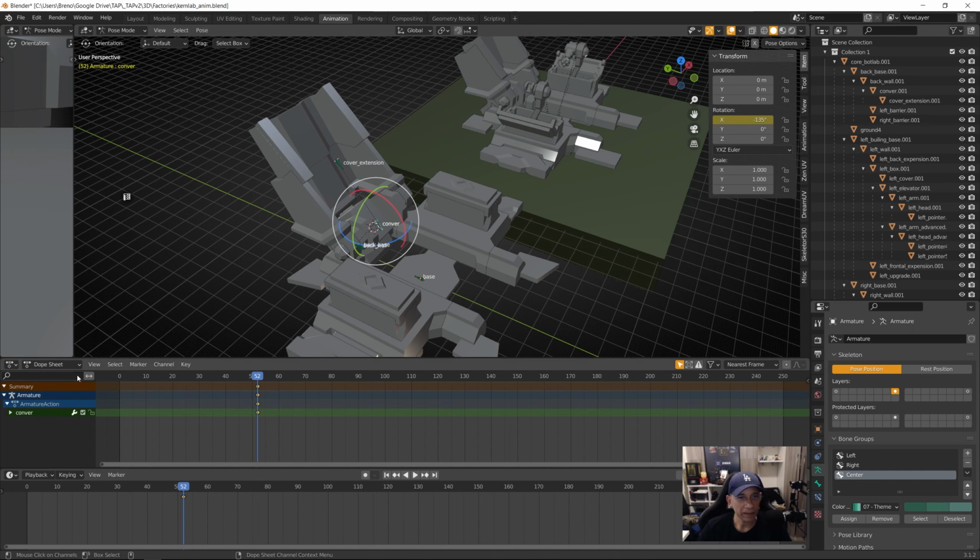The trick here to make your life easier, of course, many times you want to do auto keying. The trick here is to make sure your keying set is assigned to available. What does that mean? It means it's only going to create new keyframes for the channels which have already been keyed. In this case, color, X, Y, rotation, right?